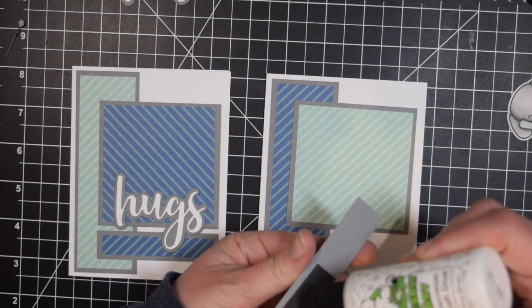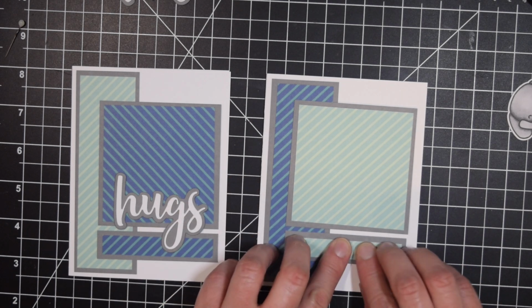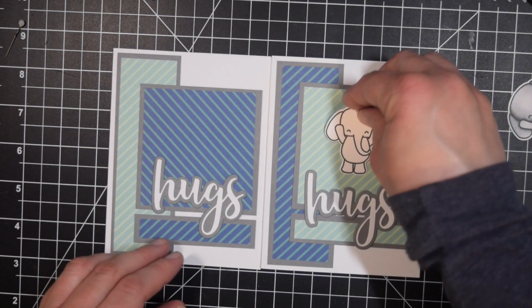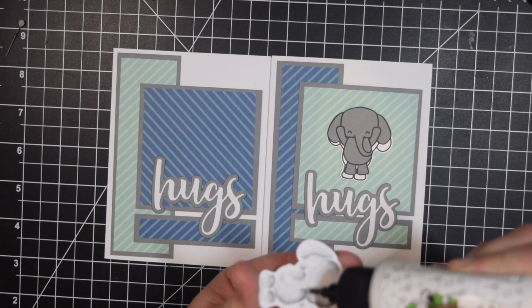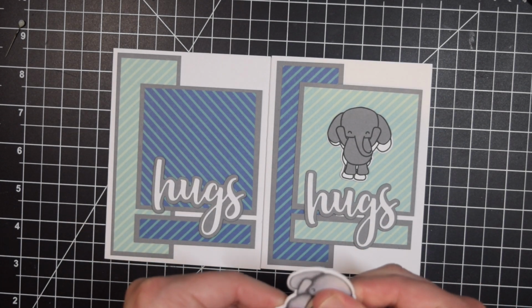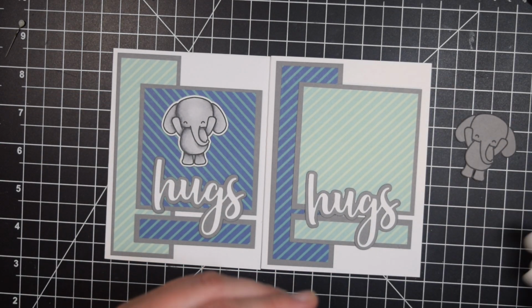This is certainly not necessary, and plenty of times I do it without this extra bit of cardstock, but it does create a little bit more of a clean finished look. Okay, so then I have my hugs die. So I glued the hugs onto the gray shadow. I fussy cut out the elephant that I stamped on gray, and I die cut out an elephant stamped on white, which will allow me to create a layer so that my elephant will still have a white border.